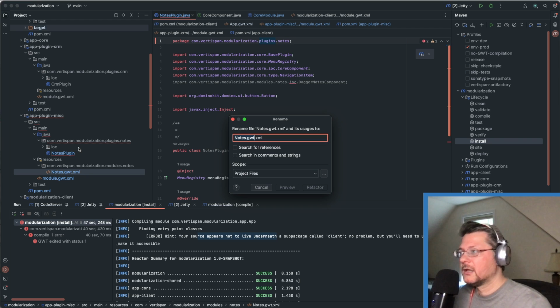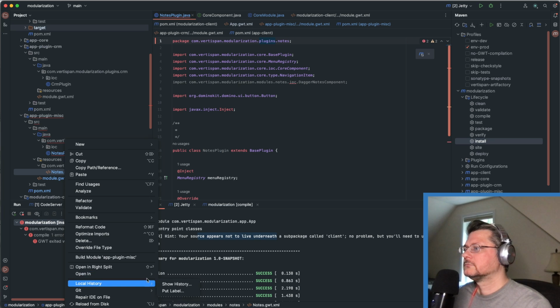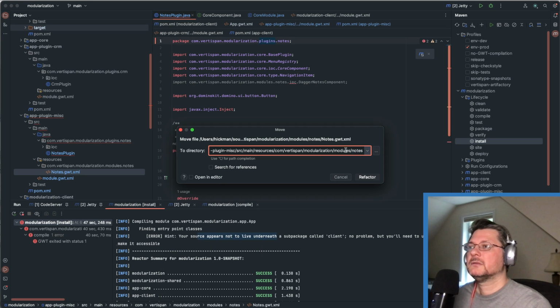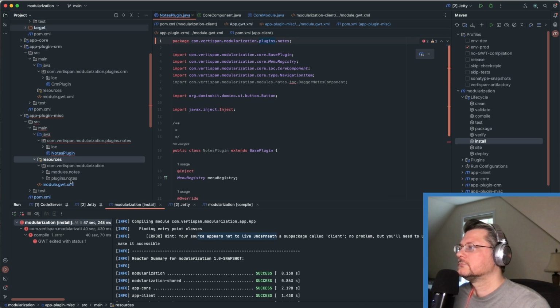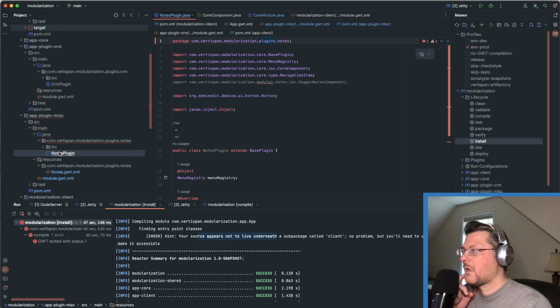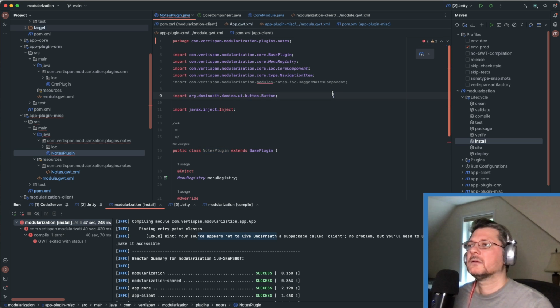Yeah, probably should just refactor this one and move. Refactor, there it is. I am blind. Move file to plugins. Alright, what is wrong with this guy? That's because something didn't... this will be plugins.